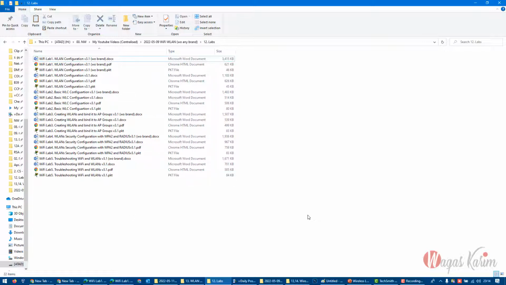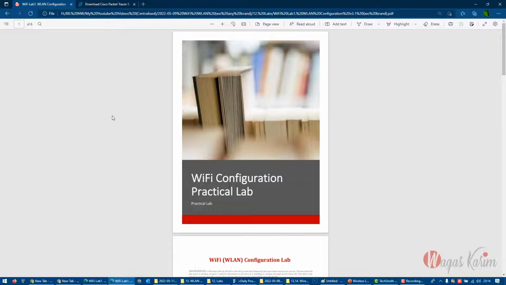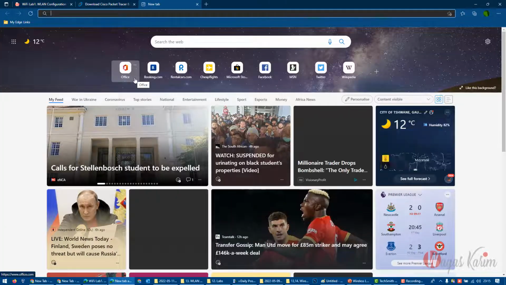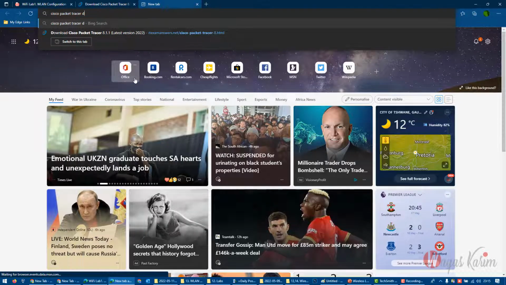So how to practice these labs? I have prepared them in Cisco Packet Tracer. Cisco Packet Tracer is simulation software which you guys can download. It's free software. You can go to Google, you can search for Cisco Packet Tracer download.